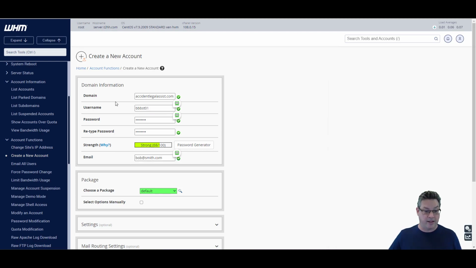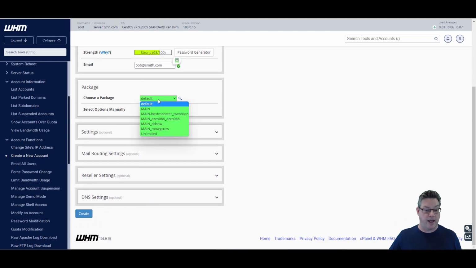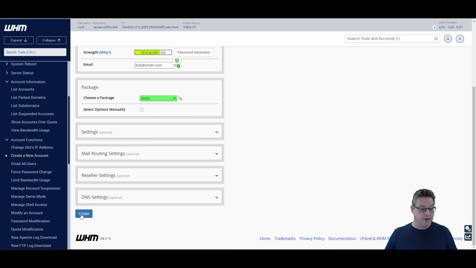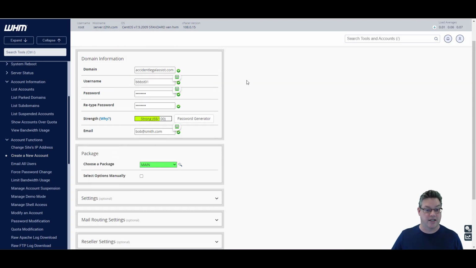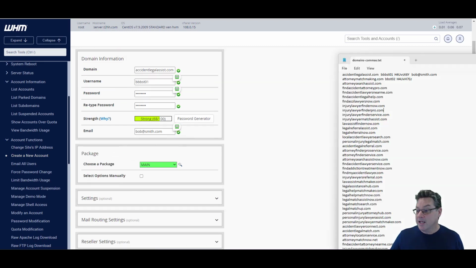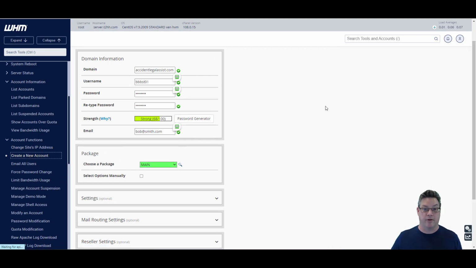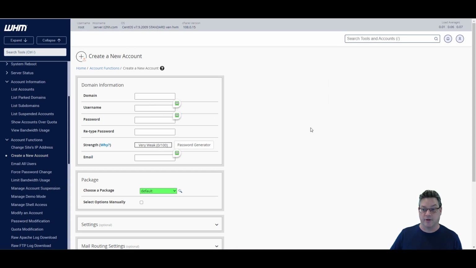And they go, okay, I got the info in to create the domain. I want it on a package of some kind, whatever the package is going to be. I'm going to go ahead and create, and it'll just take a few seconds, then it'll make that website, okay? So then they get to go to the next. So they get to come back to create a new account, and now they're going to do the next one. There is no bulk create.